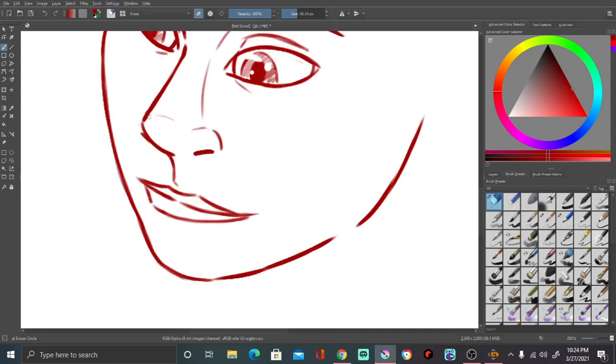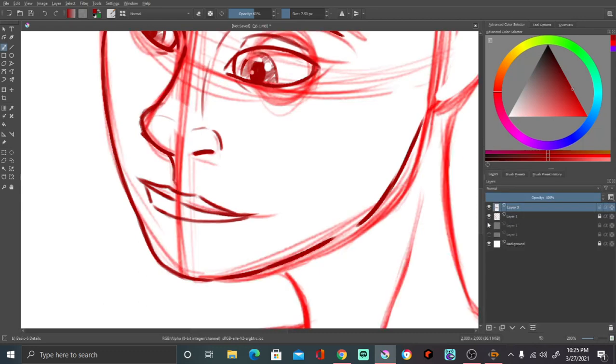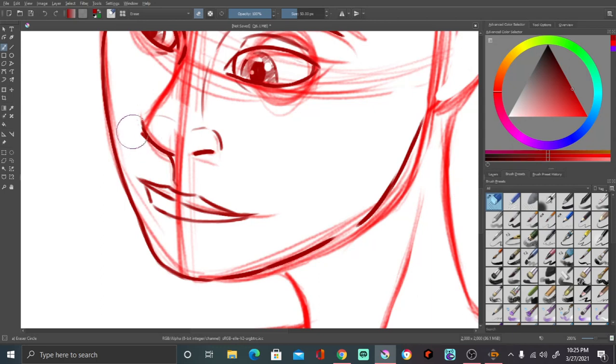Hold on. Gotta give this nose a bit of a fixer-upper. Because no one's nose is ever this perfect, right? Oh, geez. Good lord, no. Okay. What can I do to fix this nose? I know what I can do to fix this nose. Get rid of this line.